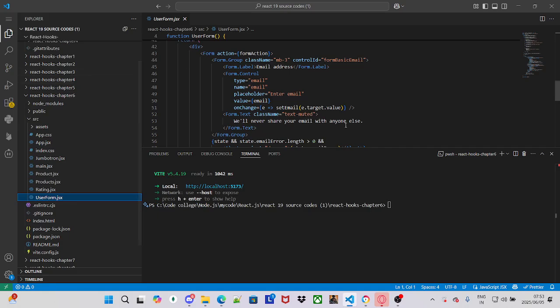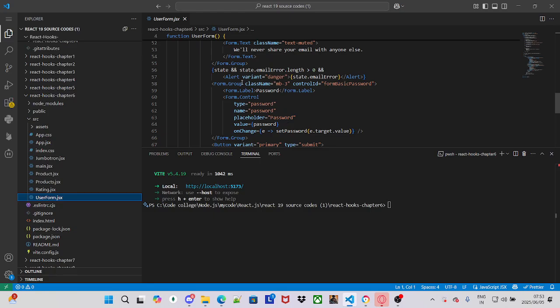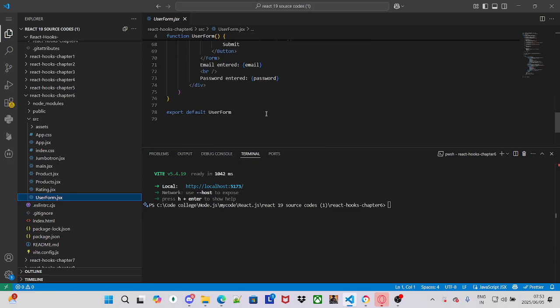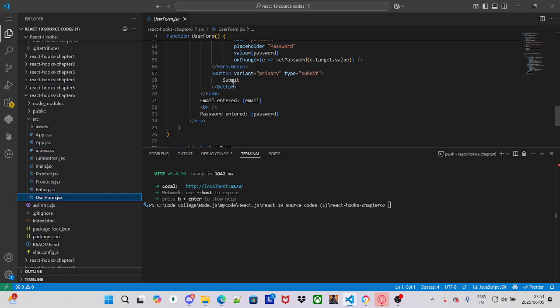As mentioned, I have to meet the requirements. It must not be less than 6 characters, and it must not contain spaces. And yeah, we'll never share your email and all of that. And the state email error, and the password. Then after the user has clicked submit, it will come with email and password.